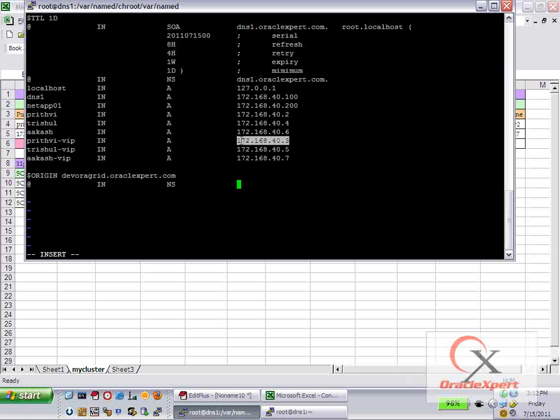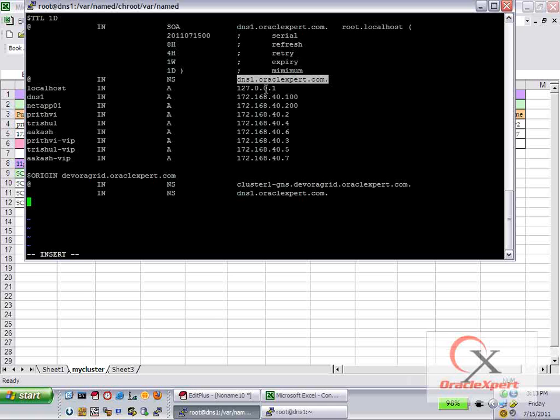and the name server associated with it would be cluster1-gns.dev.oragrid.oracleexpert.com. So this is going to be the virtual IP or the name of that particular GNS virtual IP, which is going to be contacted when a cluster node needs an IP, and this would handle the subdomain delegation part within my cluster configuration, followed by the name of the DNS server within which this has to be configured. I forgot to mention a dot here.